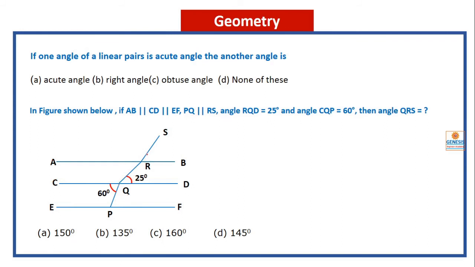Understand? So we have to find out this angle. If I found this angle, that is 25, I cannot do this one because this line is not equal to this line. This is another line, parallel to this one. If this line is extended, then it will be 25. Oh, this is another line, and we have to be careful about this one.